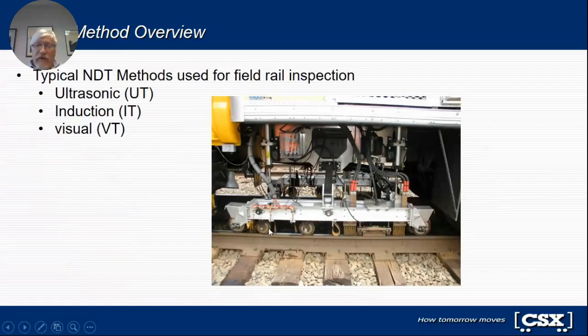And then what you don't see here is we have a visual system on all our trucks that uses some pretty simple AI to determine what we call blocked out in our testing, which is something that we need to look at or pay attention to in the screen. It'll actually take a picture of that location so the operator can relate it to what the transducers on the carriage are actually seeing. So that's our basic system.